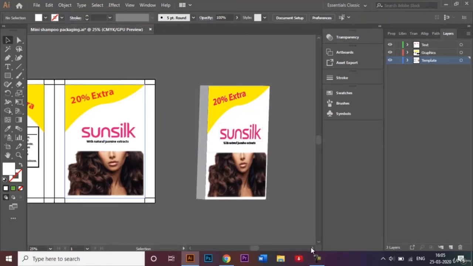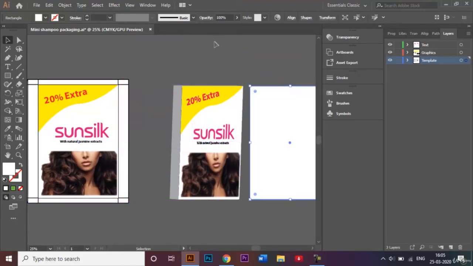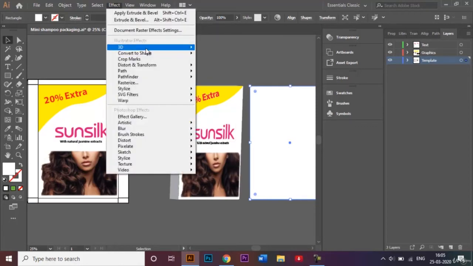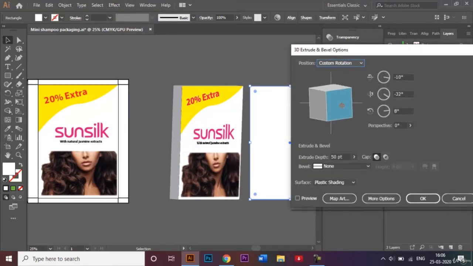So I'm going to do the same thing with the back side as well. I'll select this white background, hold Alt to make a copy like that, and repeat the process. I'll go to Effect, 3D, Extrude and Bevel. I'm going to change the angle like this and give the extrude depth to be 100 points.